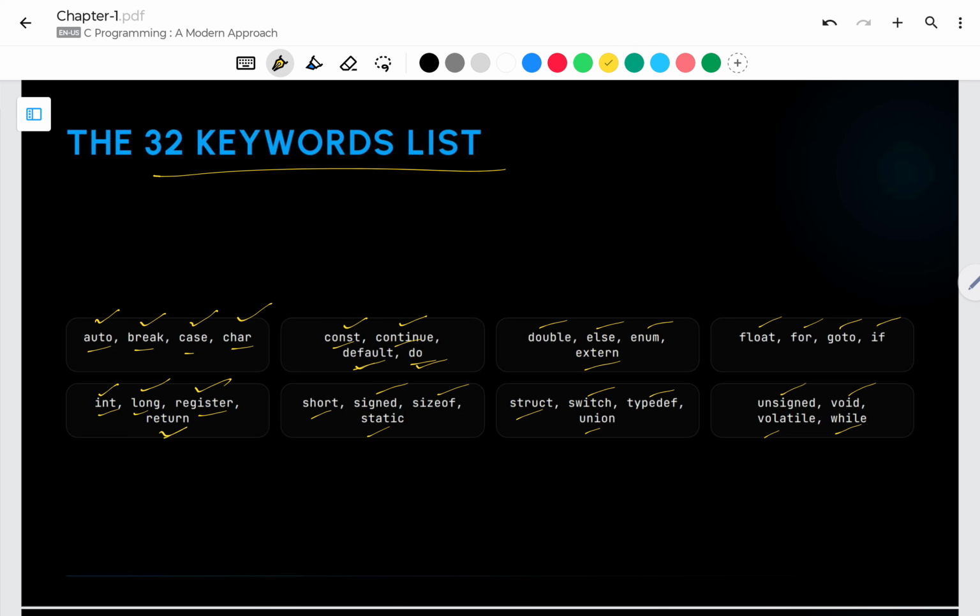Okay, these are the 32 keywords that we are learning in this complete series. Only after learning these 32 keywords can you think you are a C programming developer with knowledge of C.